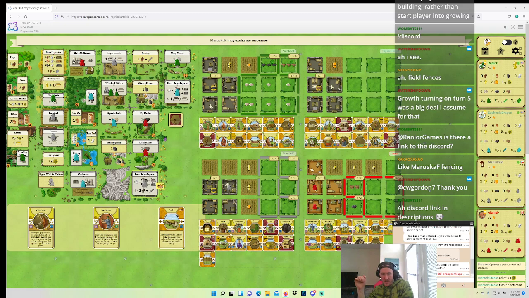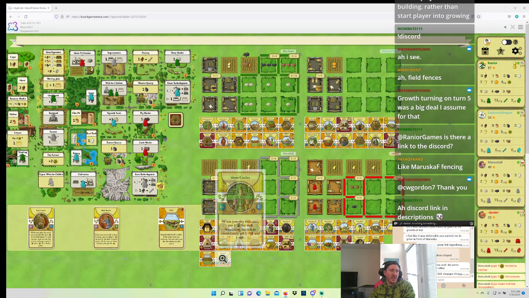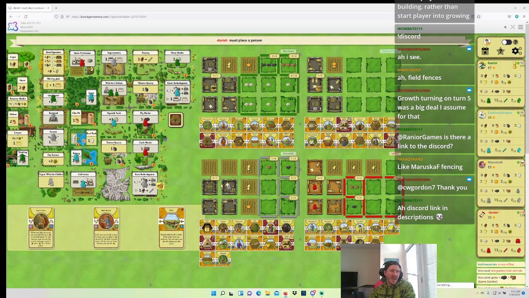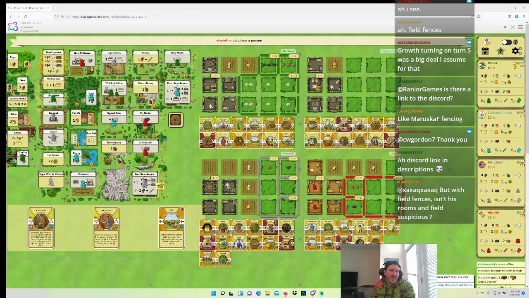Discord. Yeah, I don't know. Field fences. Marushka had field fences still. And so he red fenced and then played field fences and then is playing game catcher here. Marushka is very close to me still. Marushka's a damn good player. Yeah, Marushka's scary like that. Marushka will be behind me, but not by a lot.